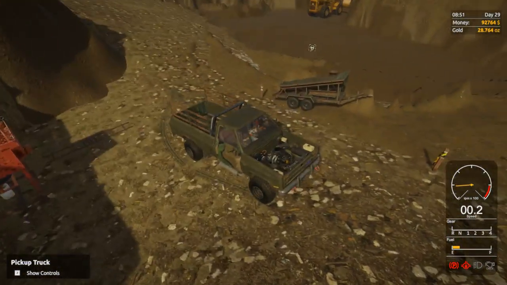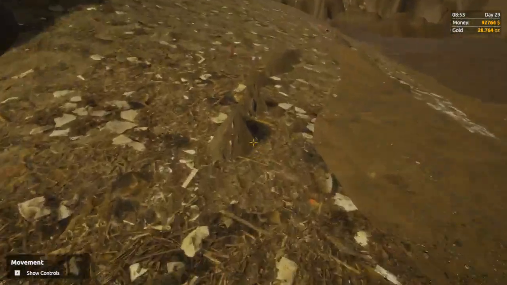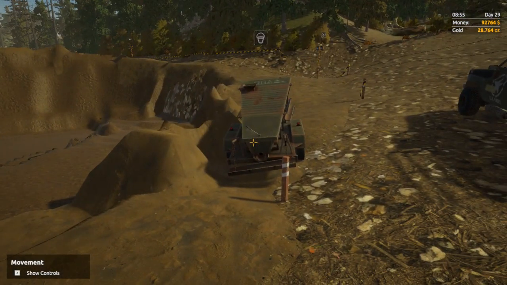So that's where the bulldozer comes in handy. Bulldozer makes things nice and smooth. This type of stuff is from the loader. Loader makes really bumpy indents in the ground.